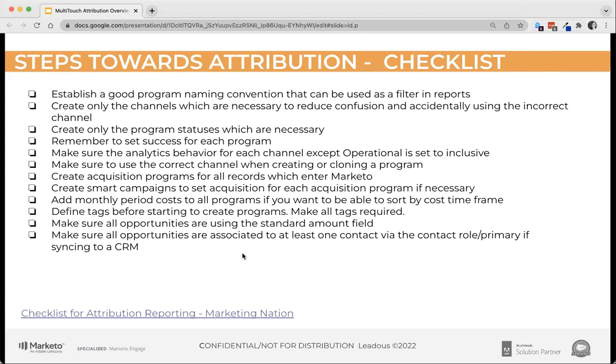But quickly, how can I quickly see some results, right? You can retroactively go into your programs right now and adjust your costs, your period costs, and any tags that help with further reporting. Unfortunately, you can't change statuses and success in a program that already has members, right? But you can add things to it like cost, making it inclusive in reports, or syncing it up to a CRM campaign to start seeing some automatic results in your reporting. So you'll make some quick tweaks and all of a sudden that program is going to show up in something like performance insights or the analyzer.